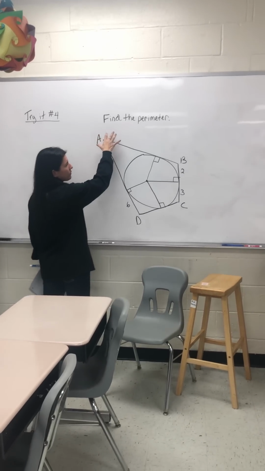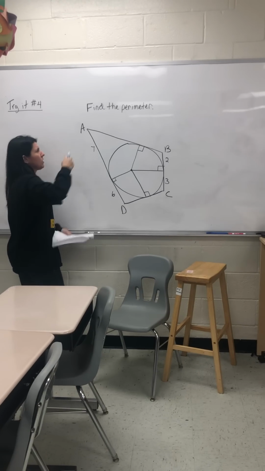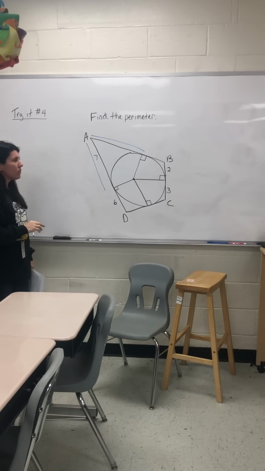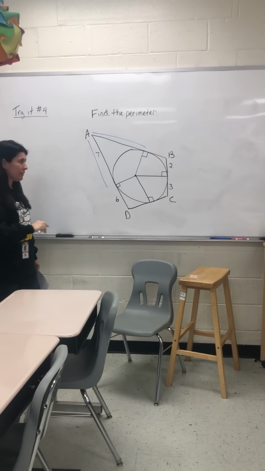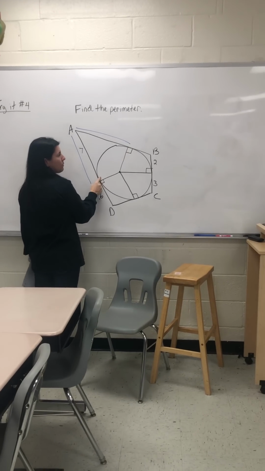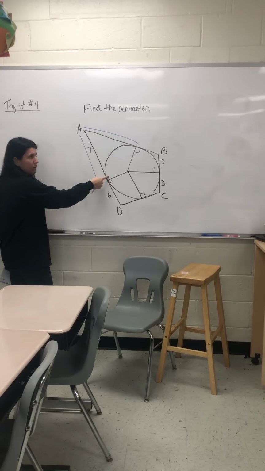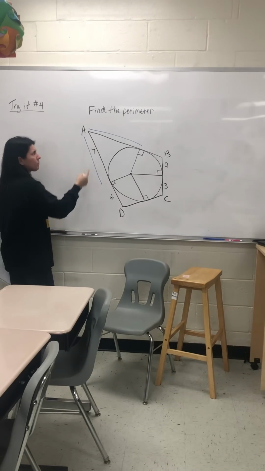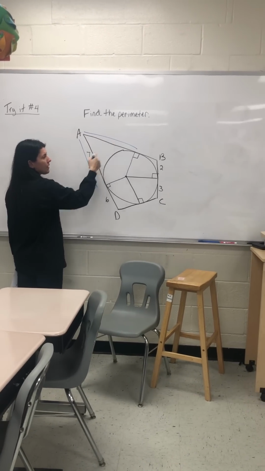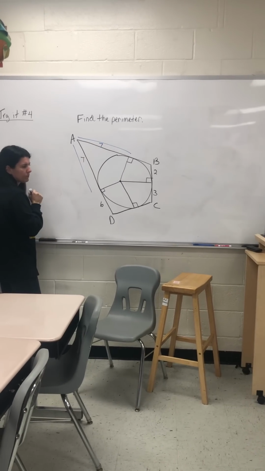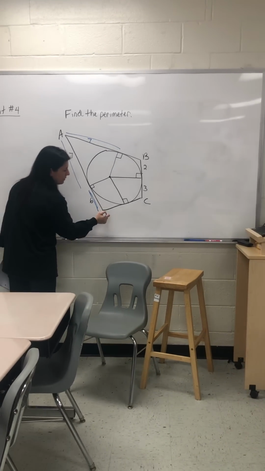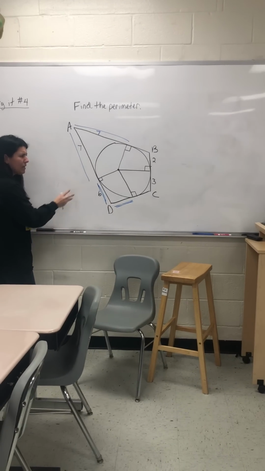Take a look at this section here first. So this line and this line is what I'm referring to. So we know that both of those blue lines are tangent because they meet the circle at 90-degree angles. Because they meet the circle at 90-degree angles, I know that they're tangent. They meet at an exterior point, which tells me that both of these segments are the same. Down here, the same idea. I know this segment and this segment are the same.